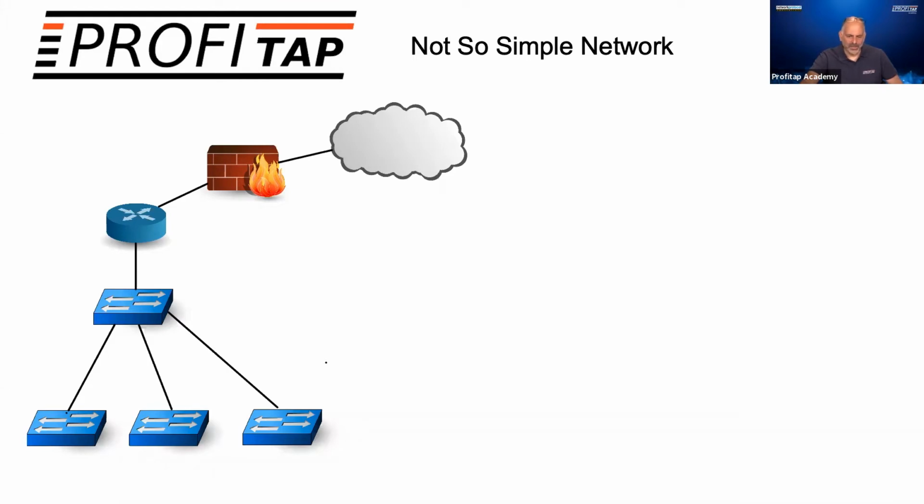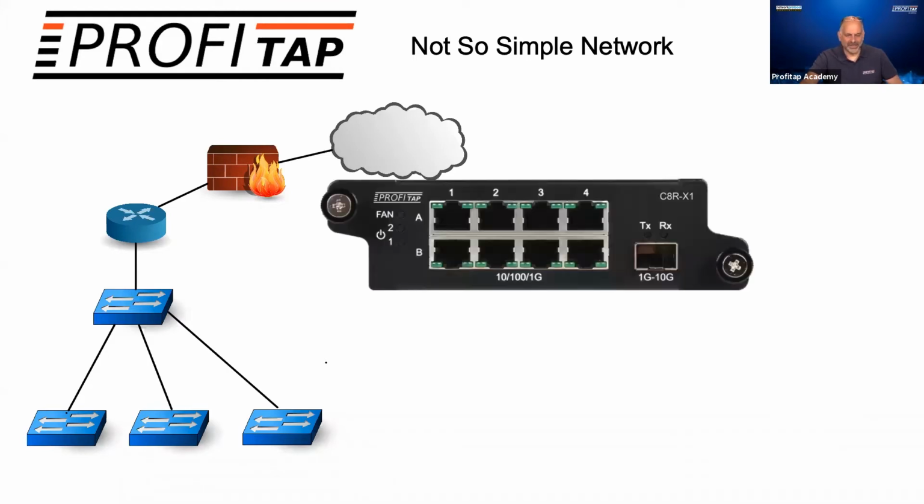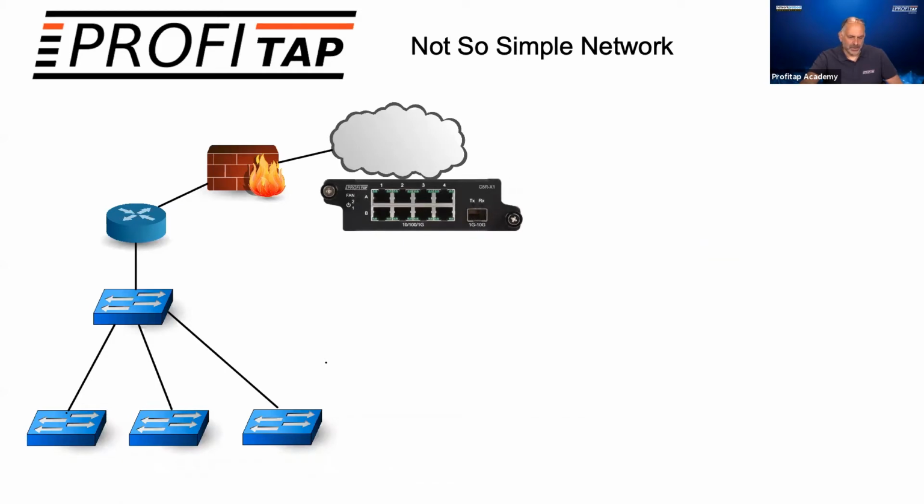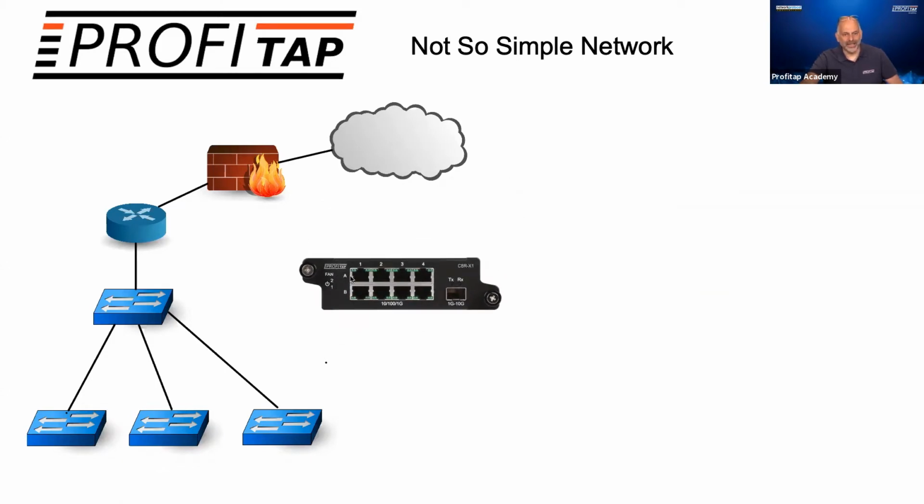Well, one option is, this is where I could come in with something like my booster. Now the booster has 4 inline taps right here. So each one of these is capable of tapping into 10, 100, or gig links, passing traffic at full line rate, capturing that or forwarding that traffic out the output port at full line rate. So I could break this link, I could break that link, I could break that link, and now let's just say this link. So now, if I come in here, I could take and throw this link in here.